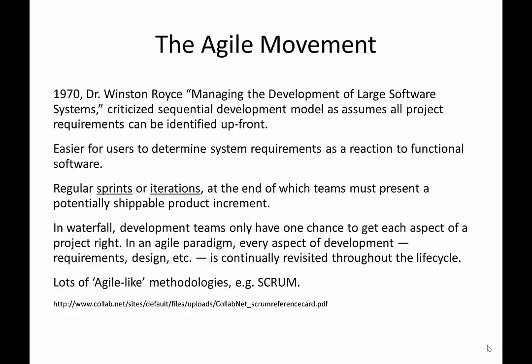So if you follow the waterfall model, the development teams only have one chance to get every aspect of the project right. If you follow an agile paradigm, you're constantly re-evaluating what you're doing and why you're doing it. And when I say constantly, I mean cyclically. You decide, you evaluate, you implement, you test, examine, then you have another iteration, another set of requirements established. So it's not that you're revising things every minute. It's every week, every month, depending on the cycle speed.